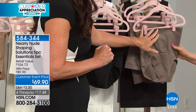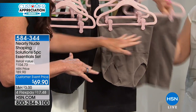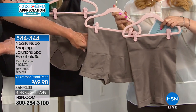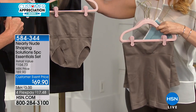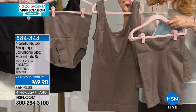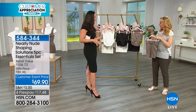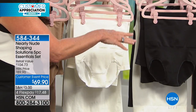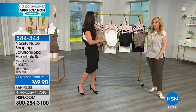And then there's this really gorgeous color, mocha, which caters to a lot of different skin tones. Even on my skin right now, I'm tan, I love this color. It's a better nude for me right now than the true nude. Okay. And you get an extra black in the mocha pack. Okay. So the white pack is really important because we're getting into those summer clothings and lighter clothing. Like you have the mocha tank. I could have worn either one. But you could have worn the white tank. I could have done either one.